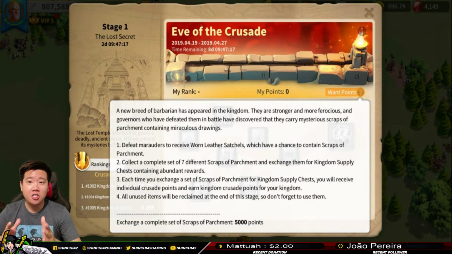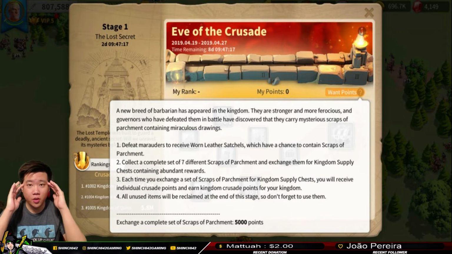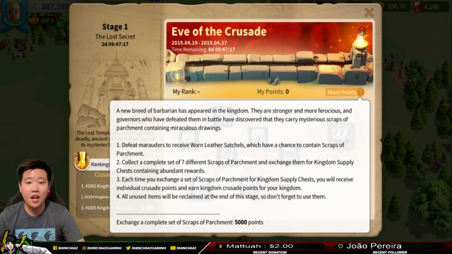So guys, you should be preparing for getting into the Kingdom versus Kingdom stage 1. Make sure that you have a lot of action point recovery, so you are very well prepared, so that when you get in here, you're set and you're just focusing, zoning in and defeating these new kinds of barbarians, or new breeds of barbarians.